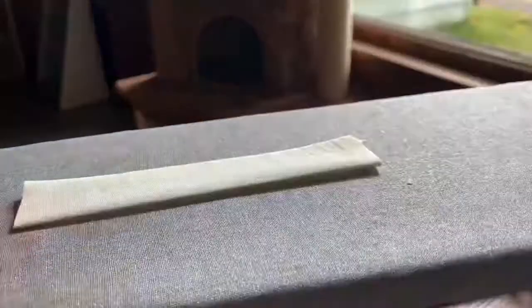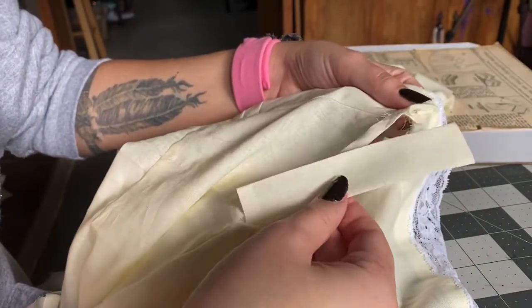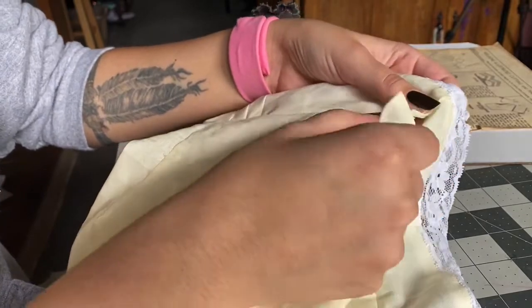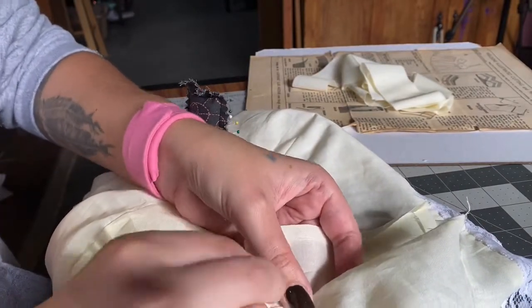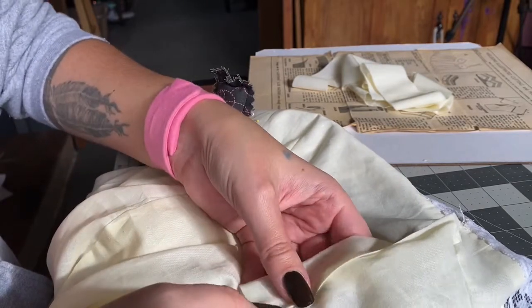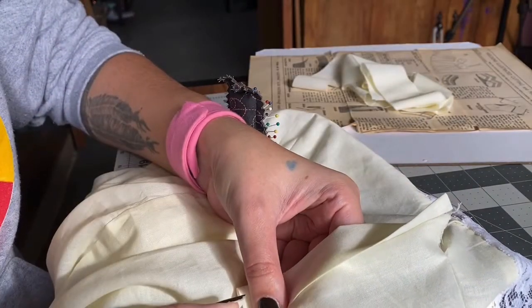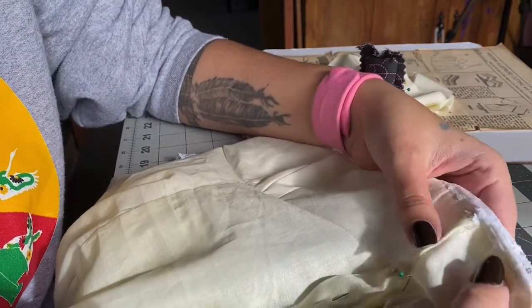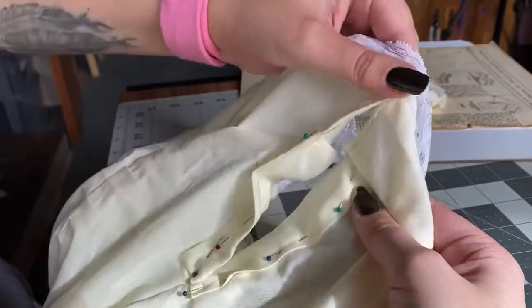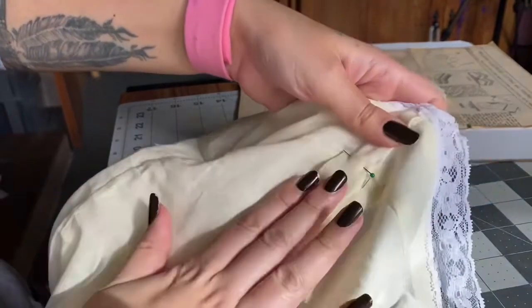Oh, and I folded them in half and ironed them that way too. So first I'm starting by attaching the placket that's going to be sitting on the top. This placket will have the buttonholes, but the fabric on the other side isn't wide enough for the buttons to reach directly underneath that placket. So I'm extending this one outward a little bit, just enough so that it can lay directly underneath the other placket, but still be able to catch the fabric that I'm attaching it to. Then once I stitch that same wide placket piece on, I'm going to reconnect it to the bodice piece so that it all joins and lays nice and flat together, just like so.